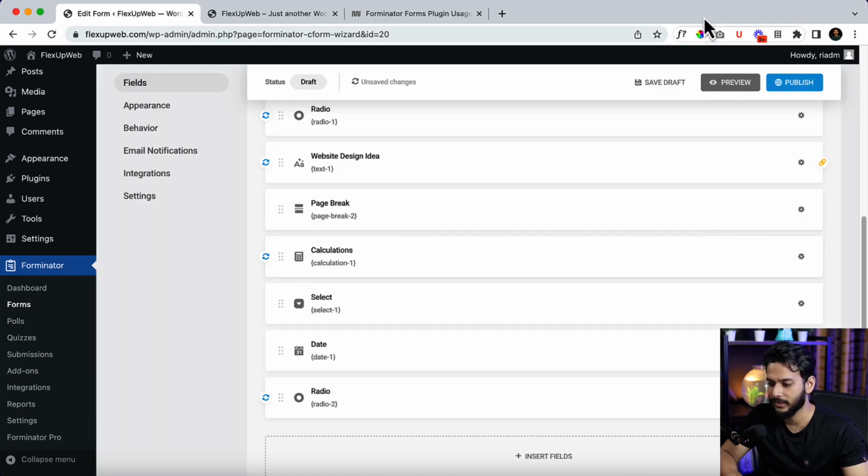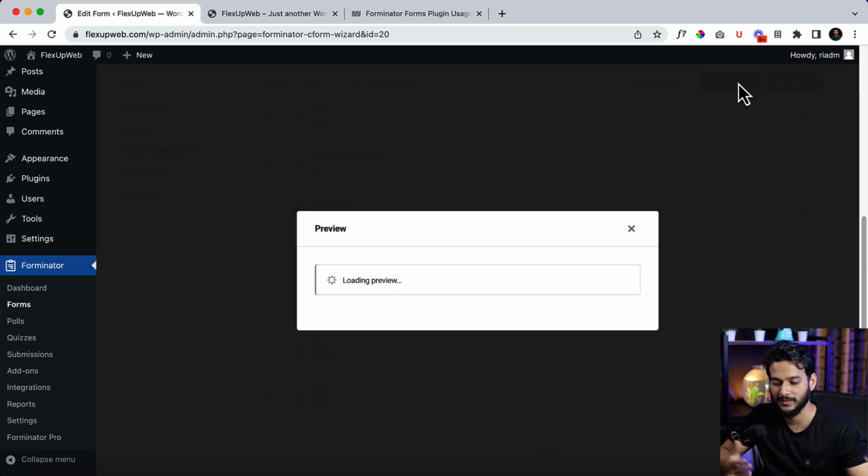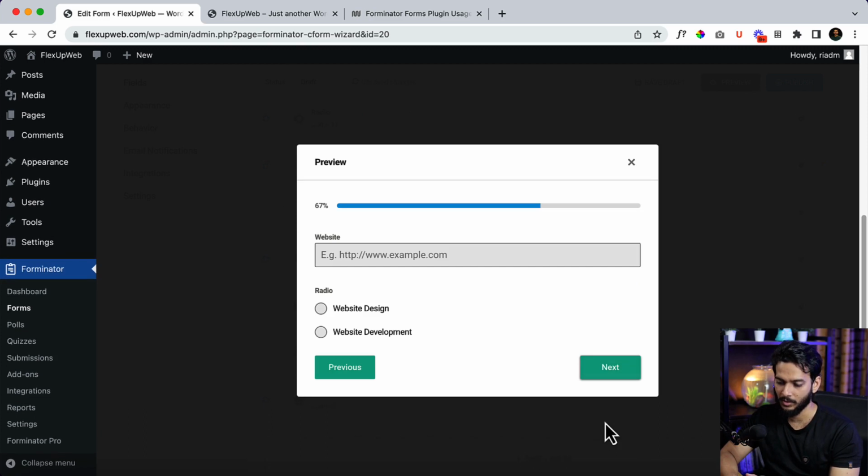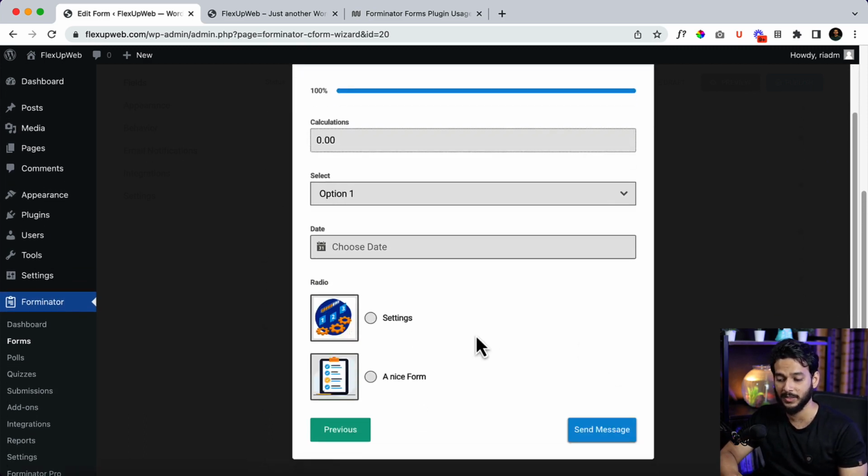Click apply and click preview here, and let's see how it looks. Okay, now if I just click next again, and here you can see the image, you can easily click over here, and also using some custom CSS and custom style, custom code, you can also change this form as well.